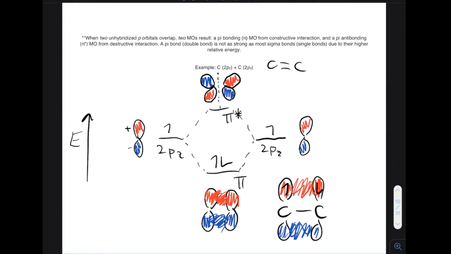Again, this won't be something I'll be going over too much. We'll maybe be talking about it here and there, but this is just so you have an understanding of how these atoms can come together to make sigma and pi bonds. We'll be illustrating things using this pi bonding scheme, but I won't be asking you to draw out diagrams like this for the most part.